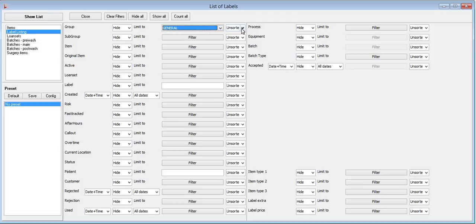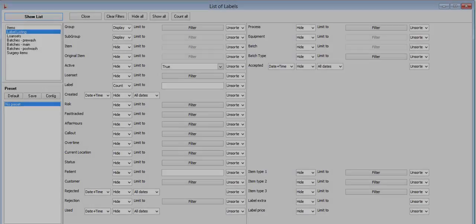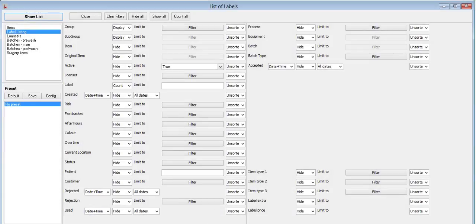Okay, so once again select general, and the last feature that I've added in this release is the ability to now sort. Let's just say that we wanted to do a report that showed all the groups, all the subgroups, and will display all the items as well, but we wanted to do a count of the number of labels that we've printed for every single item.